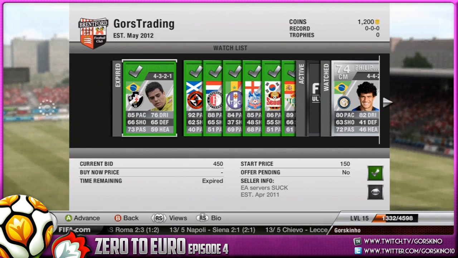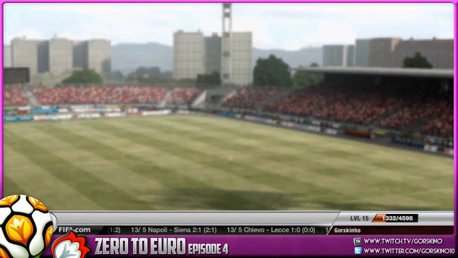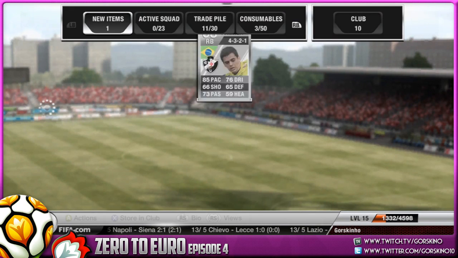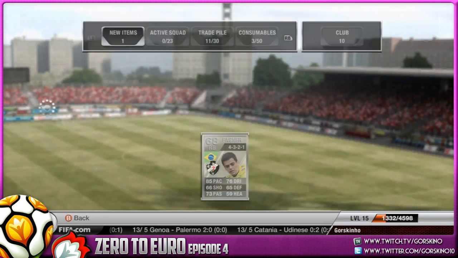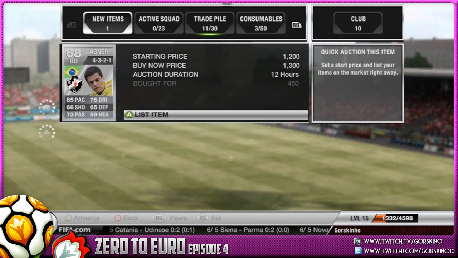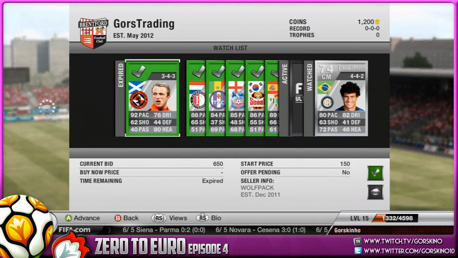Then we go over to Fagner, and this is the second time that we've bought Fagner. We bought him for 450 coins, and he's a very solid player to buy, especially early on. You can make at least a good k or so from this player, and you can always get him under usually 500 coins. So I'm going to put him up for 1.3k bin.